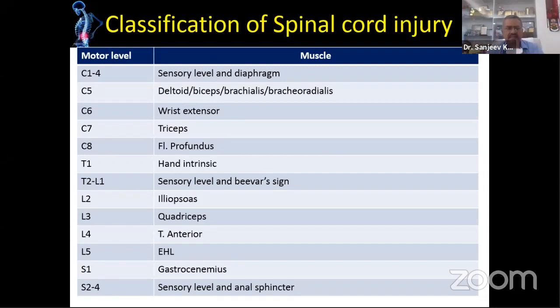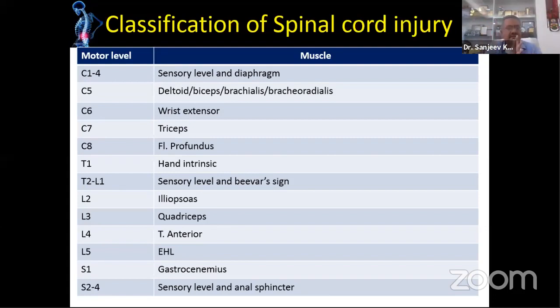Now here, very interesting thing, I have just put up the level and the issues. Now, if a person reaches an injury of T1 and below, these patients will all end up with paraplegia, maybe involving the chest or otherwise involving the intrinsic or extrinsic muscles of respiration. So what is important here, I am not going to talk anything about the patient who is having C1 to C8 injury, C1 to C7 injury or C1 to C8 segment involvement. I am going to talk about whatever is there at T1 and below that.